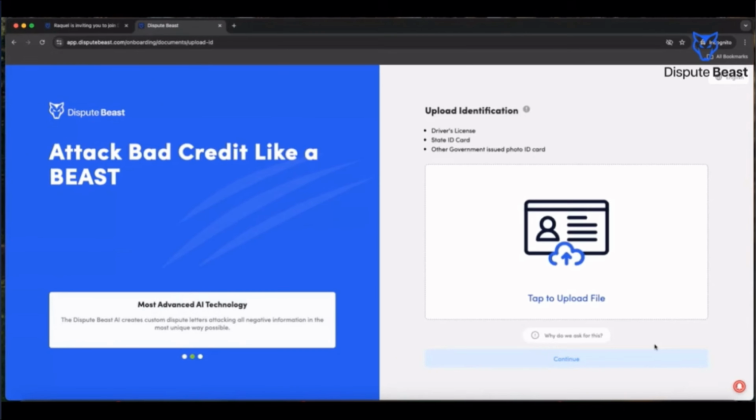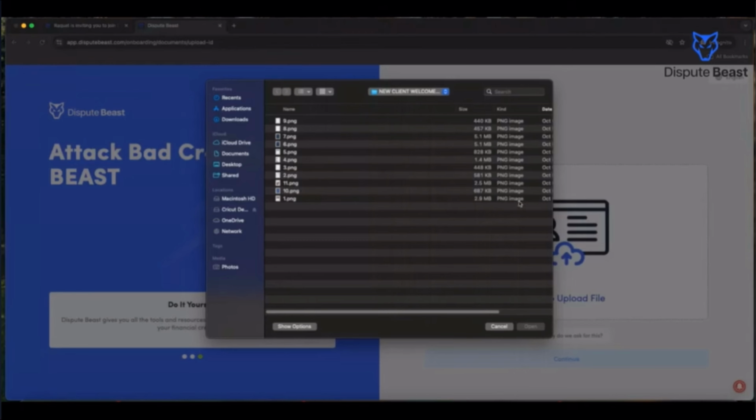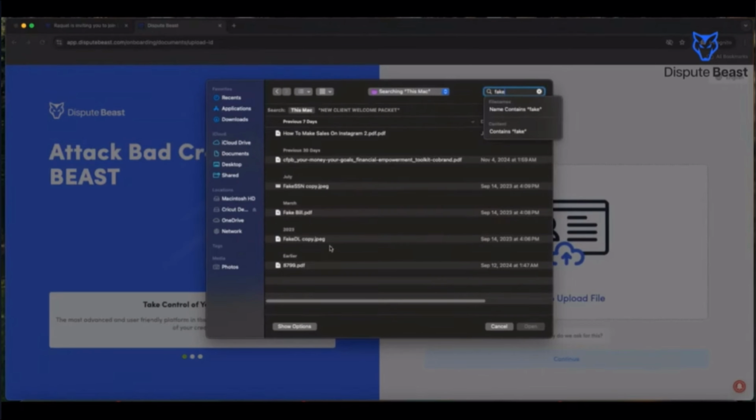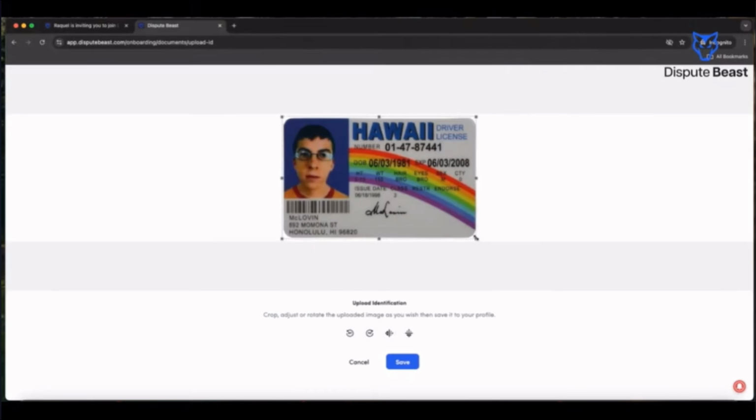I'm going to show you where you can add some more documentation. You're going to click this here, and then we're going to type in here. All right, we're going to get the ID. This system does allow you to crop and save, so you're not wasting any paper or ink. Everything is tight. If for some reason it comes in and you need to switch how it's viewed, you can switch the angle to make sure that it's full on the way you need it to be.